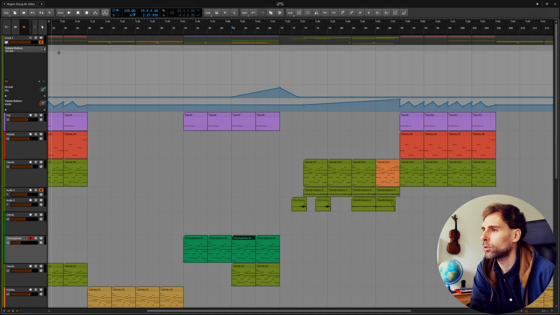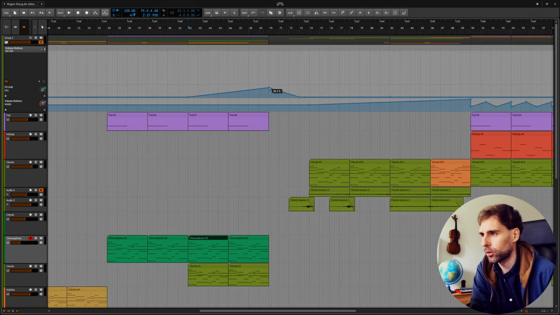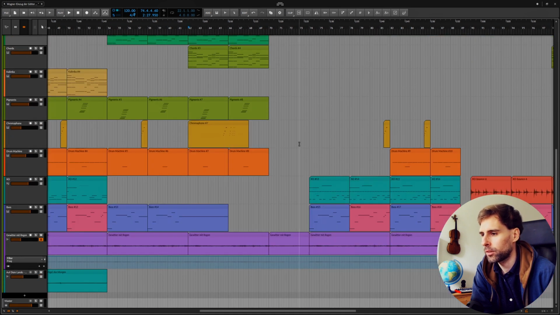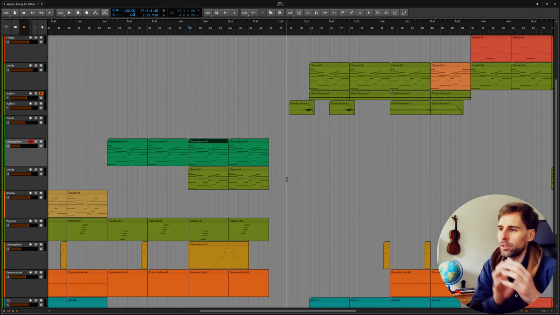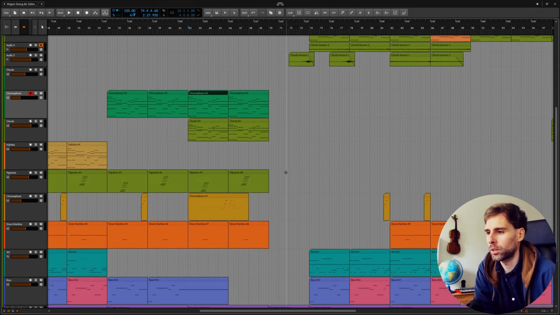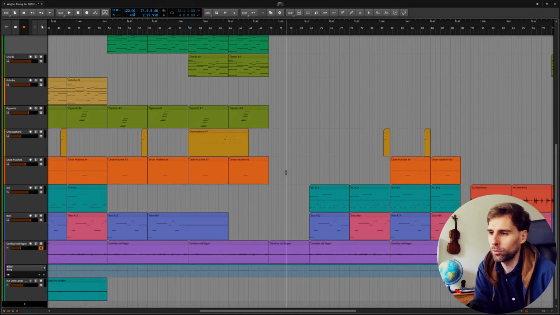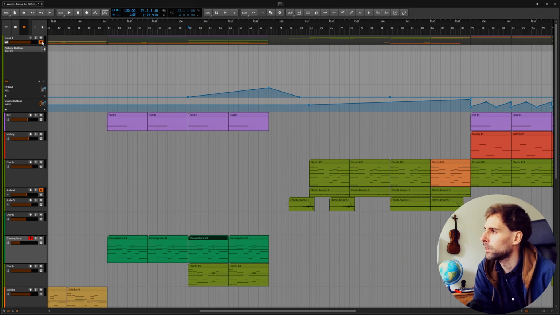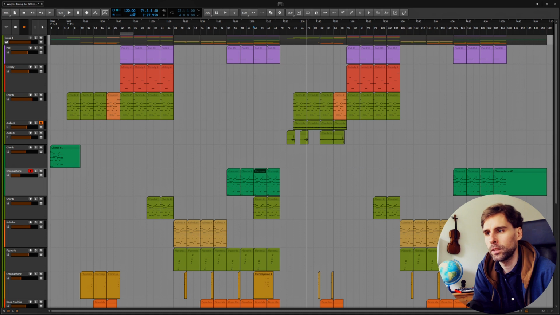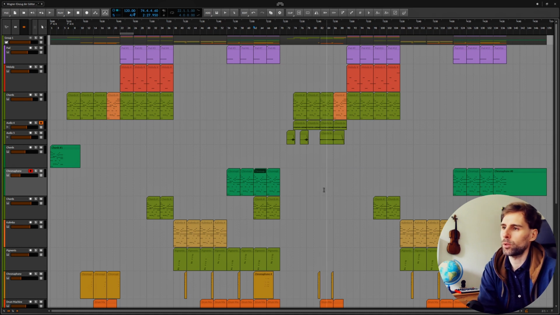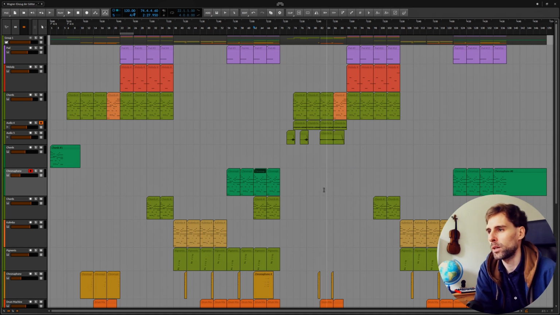So if we have a look again at this, I also turn it down again, and the rain sound comes in, and it's quite nice because this sound is really mono, and then the rain sound comes in and everything gets stereo again, and comes back to the original normal sound. And so the formal structure of this track is extremely simple because it's just copy and paste. So this is the first part again, the second part, and so on.